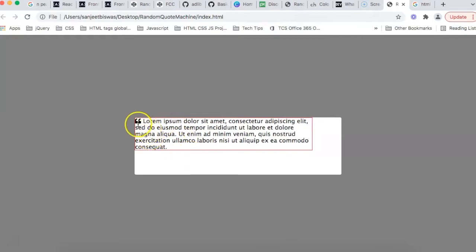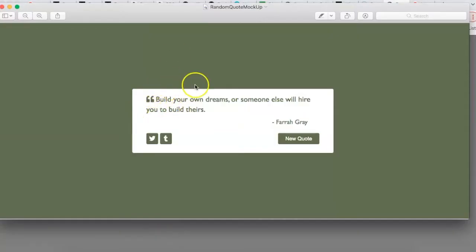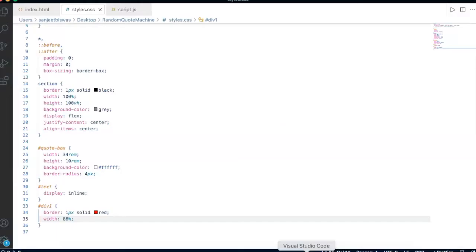We have added our quote, the left quote icon, and the text to our white box. So basically we have accomplished most of this. Obviously we have to adjust the spacing, and as I said, we'll do it as we add the other elements. Now let's turn our attention to the next element that we need to add. The next element is this author text. So let's add that.